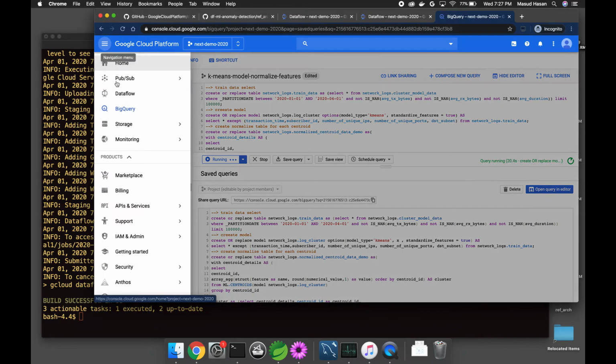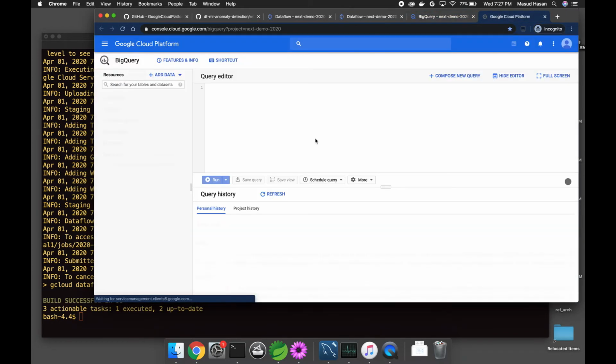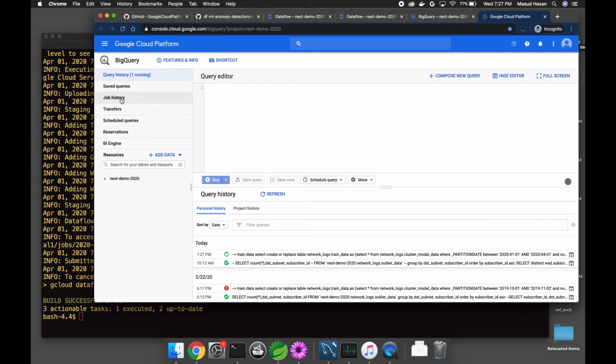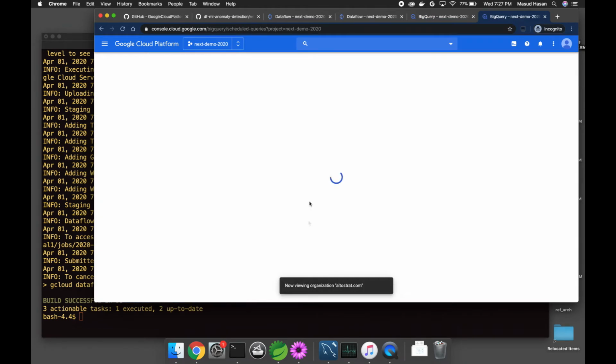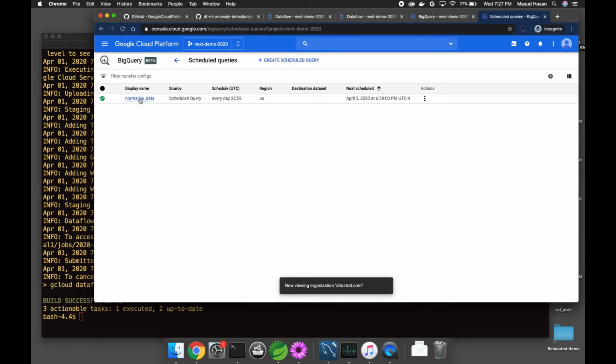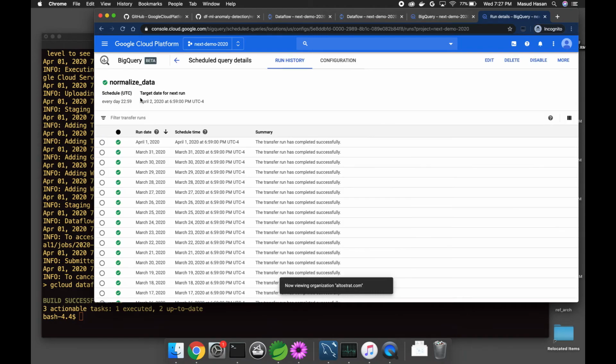I'm just going to open up another BigQuery tab, and I want to quickly show the scheduled query part. You can see this normalized data, and I have been running this every day, and it runs and retrains.